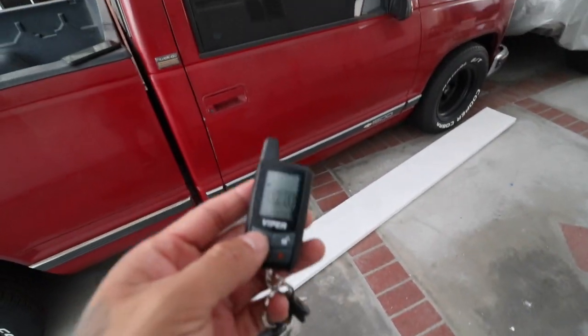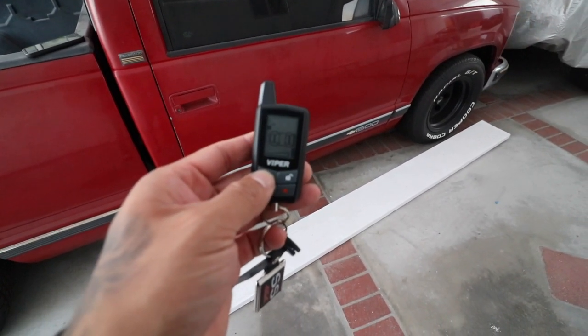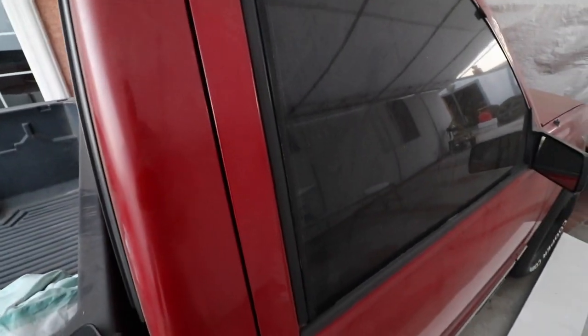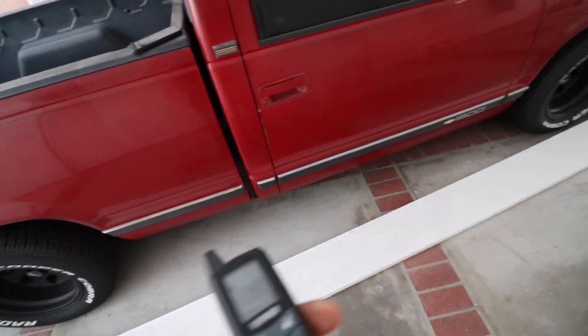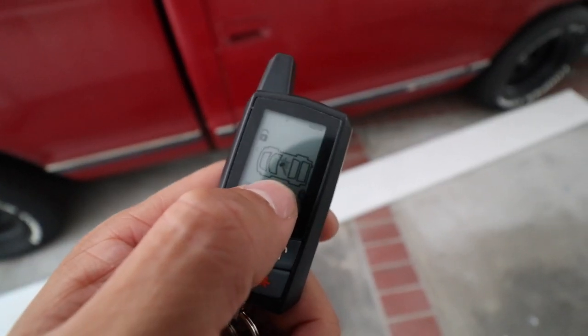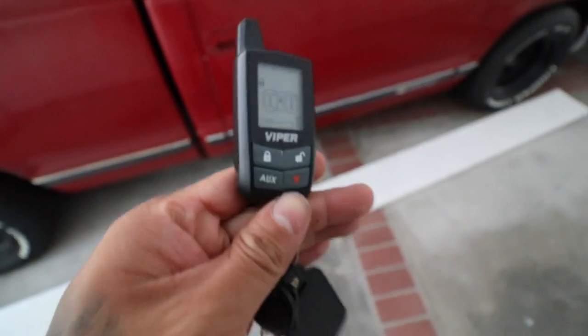So that's pretty much it. Let me know what you guys think. So let's test that out again. Let's lock it. Let's go ahead and test that out. There you go. So it alerted us that somebody hit the truck. Look at that. It's pretty neat.